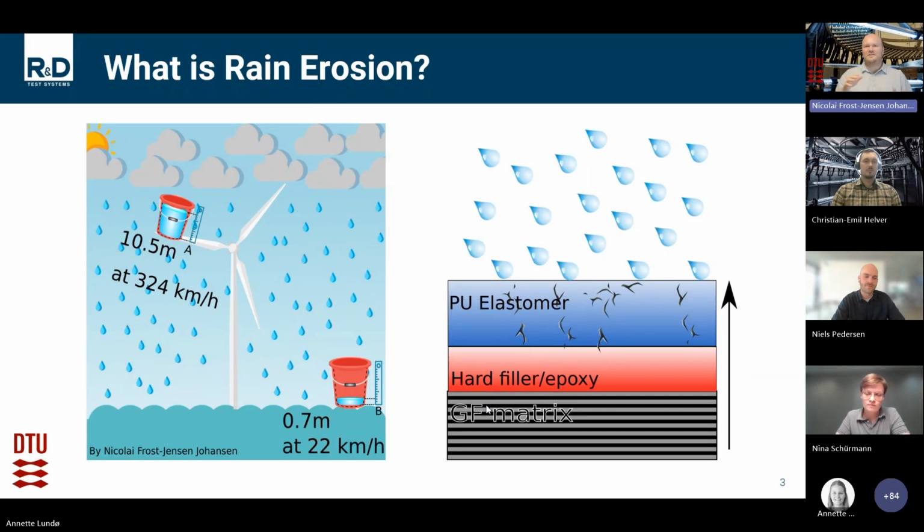And when we look across most factors that really influence rain erosion, it is this amount of impingement that a turbine sees that's the first factor that starts influencing that, and then of course the velocity. It's one of the things where we can see also differences where the meteorology has to go in, because this is really complicated at times to calculate how much rain actually hits a wind turbine. If you were in Denmark yesterday, you would see all these showers that came in, and some of them last like seconds. So you really need high fidelity meteorology, really good material models, and everything has to come together.